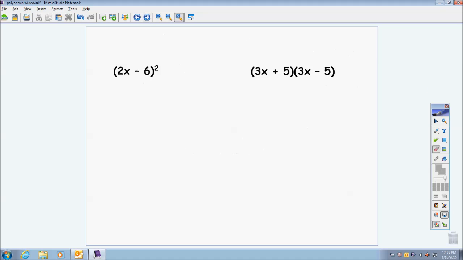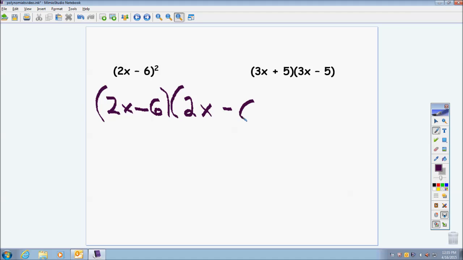Okay. Oh, special types real quick. Sorry, I was getting ready to get into division. That'll be the last slide. Special types. A lot of you on the homework just squared the first term and squared the last term. You cannot do that. When you see something squared, you have to write it twice. So you've got to write 2x minus 6 and then another 2x minus 6. Even though there's a shortcut to do this, I want you to write it out like this.